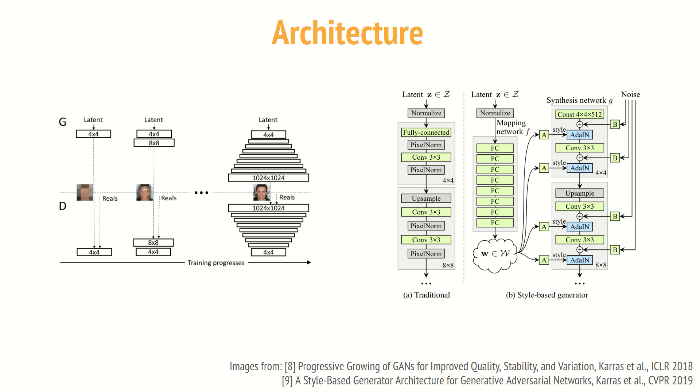So while standard generators are composed of a single stream of convolution, as what we see here in figure A, the style-based generators are based on two sub-networks, as we see here in sub-figure B. The synthesis network is in charge of generating the image. So its architecture is very similar to a standard generator, since it's composed of a sequence of convolution, normalization and activation. The second sub-network is named mapping network. So the purpose of this network is to predict the parameters of affine transformations that are applied in every normalization layer of the synthesis network. So these parameters of the affine transformations are commonly referred to as style. So the mapping network is simply composed of fully connected layers and receives as input the latent variable.